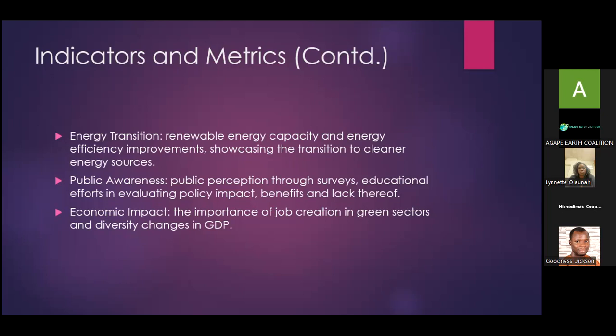The other indicator would be public awareness. As I'm reiterating on the energy transition and the solar power project that should be happening in Botswana, how many of the people in our communities, not only those of us who have access to internet, people who are out there in the rural and remote communities, are they aware of the policies that are being implemented? Are they aware of the impacts of these policies? Are they aware of the benefits and lack thereof?